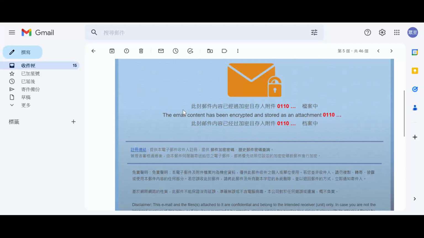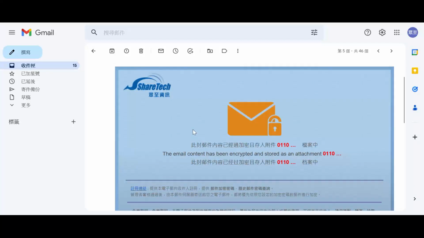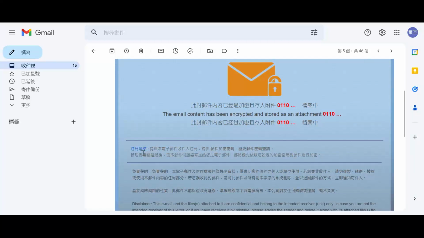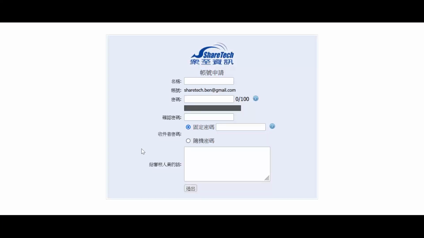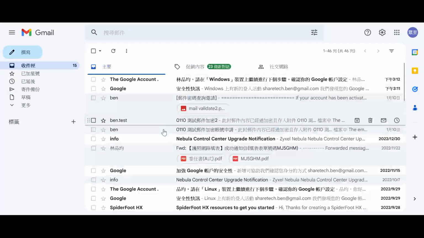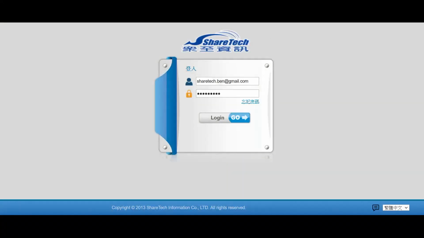So take this for example. I have sent an encryption mail to a Gmail account. So the system will provide a login, a registration link in the mail. So after you have done the application, the link in the following mails will turn into the login page.